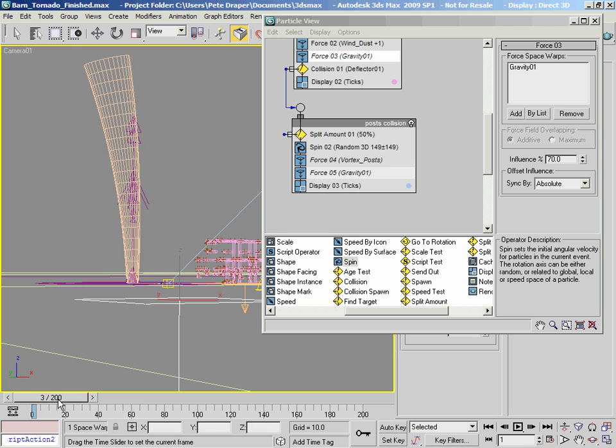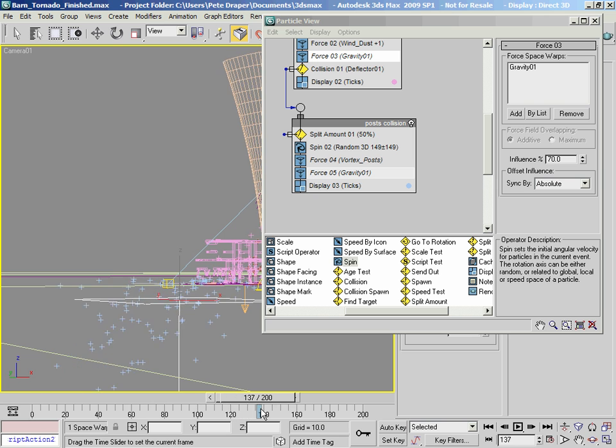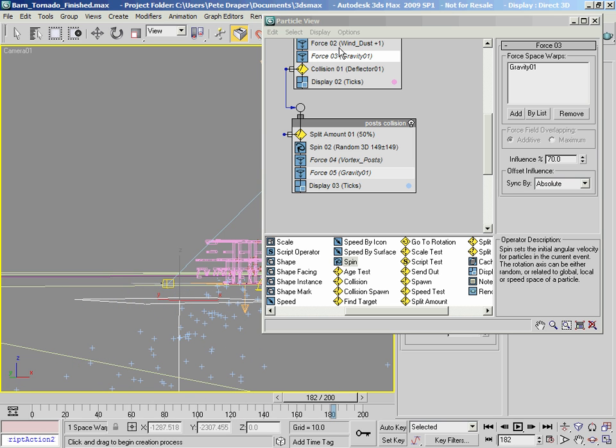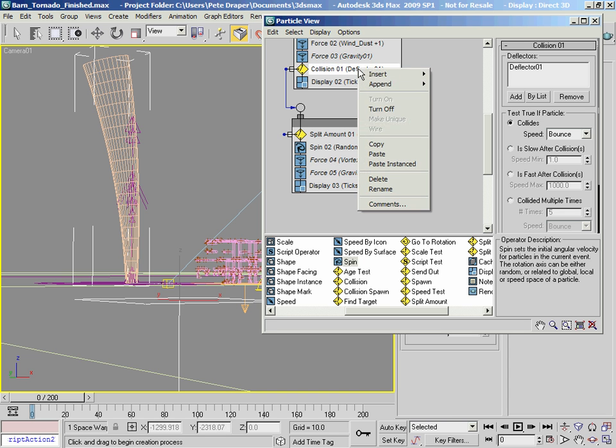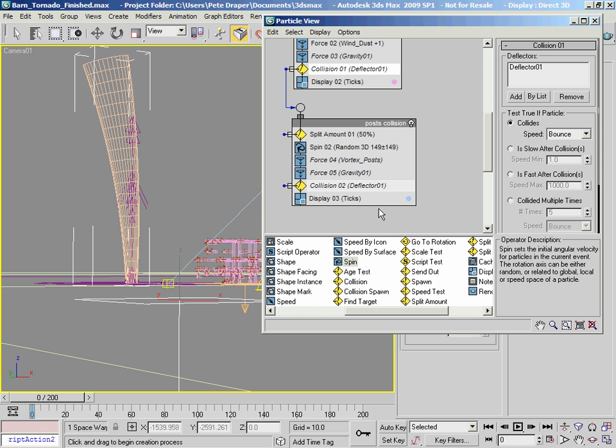So when we actually scrub through, we want to make sure that the particles interact with the deflector again. So obviously I need to copy this and instance that across to there. Okay, so this time when the particles hit the deflector again, I actually want to stop them.